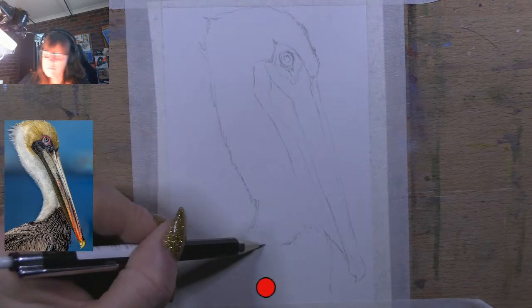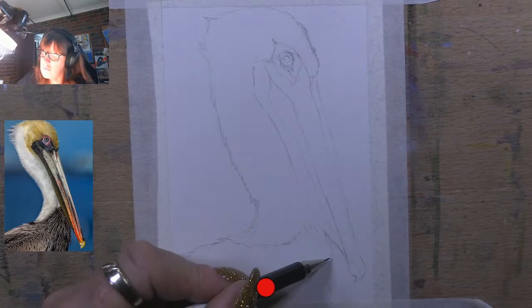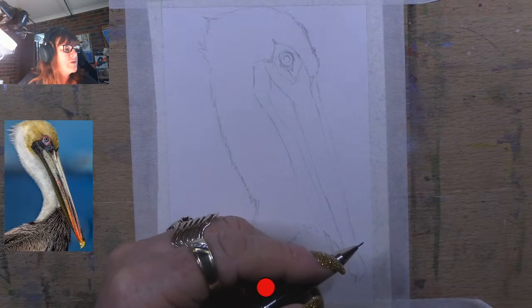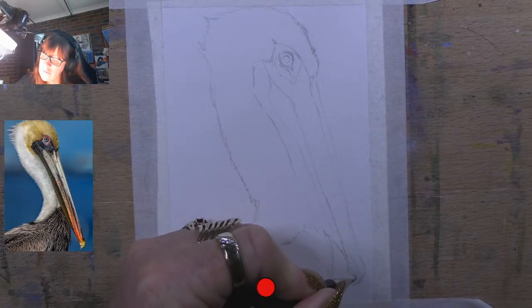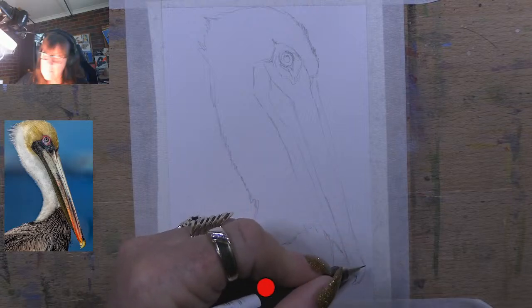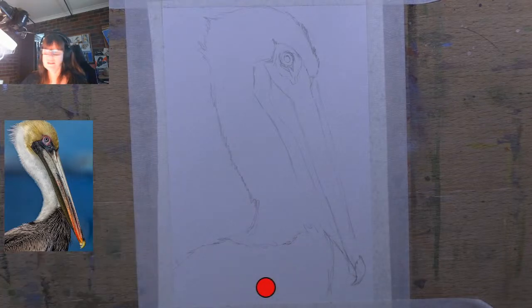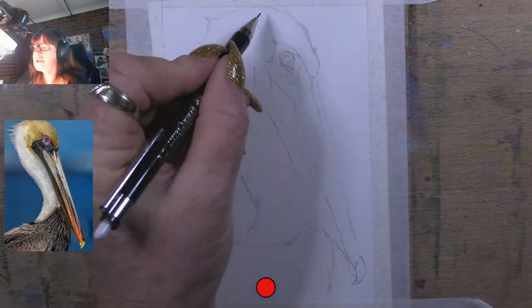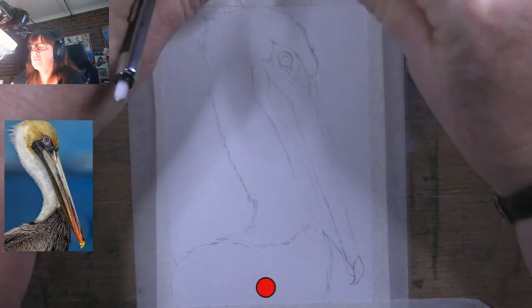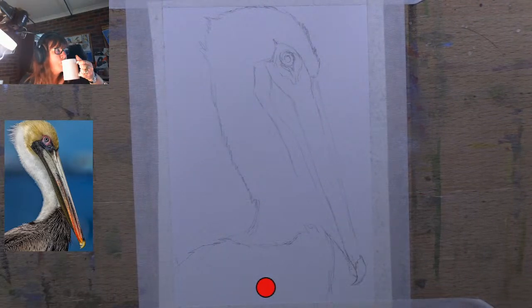He's got his body feathers are quite rough and spiny looking almost. I've just got to do the tip of his beak - it comes down below there. And it's yellow. And then there's also yellow and orange on the bottom. He's got beautiful colors. So I'm happy with that as a sketch. I'm just going to have another sip of me coffee and then start to get me watercolors ready.